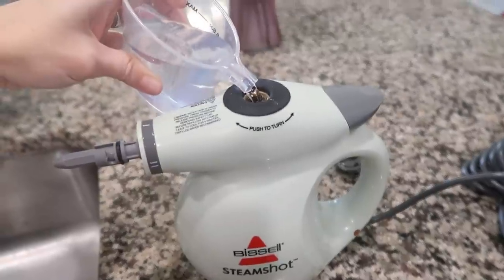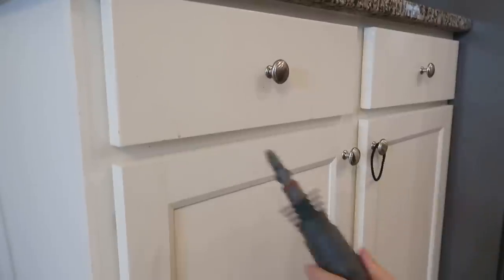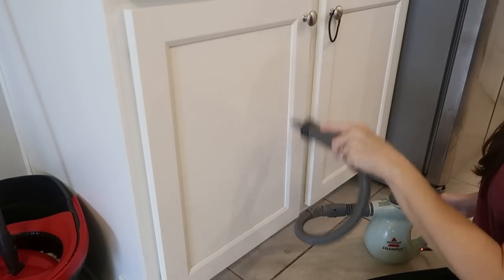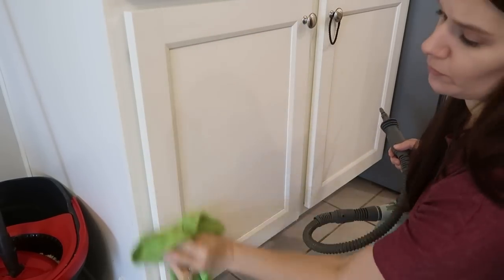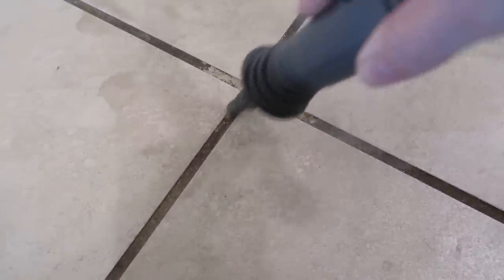This next one — as soon as I saw it, I wanted it, bought it, and fell in love immediately. You can do so much with it — it will clean everything. I've done my couch, windows, tile, walls, doors — you name it. That is my steamer. I've used it to get stuck-on nasty things that just melted like butter. If you are a more natural cleaning person, this is definitely the route to go. This little beast is amazing and has gotten me out of several tough spots.